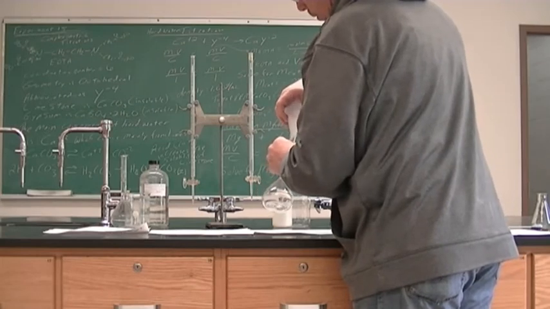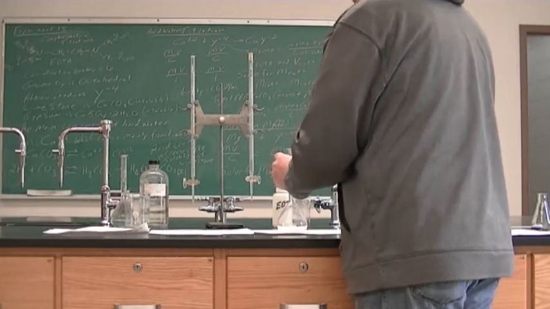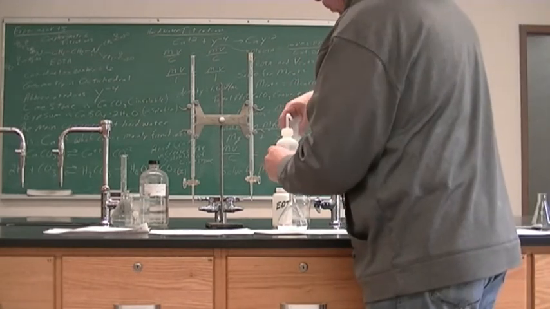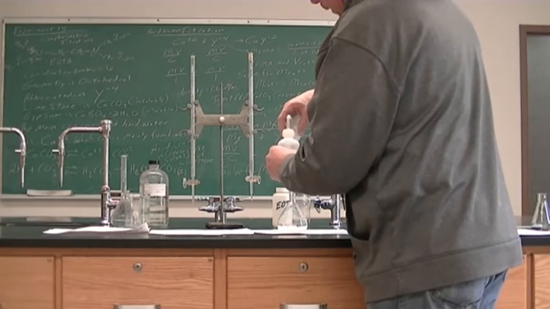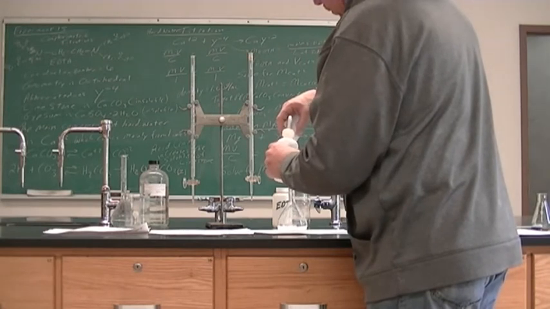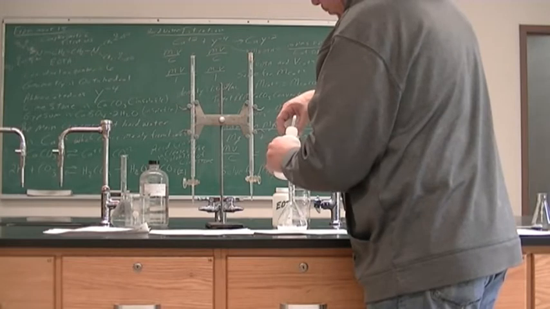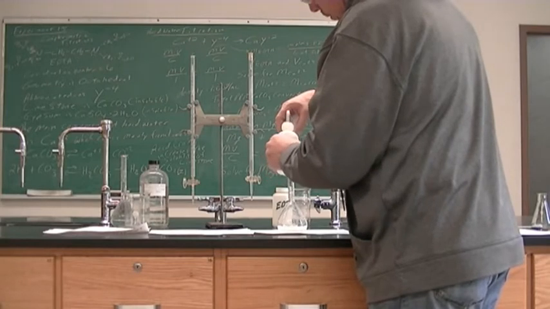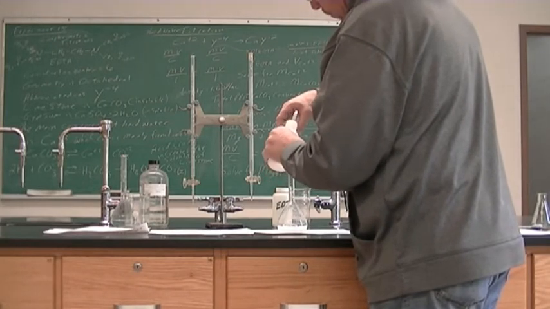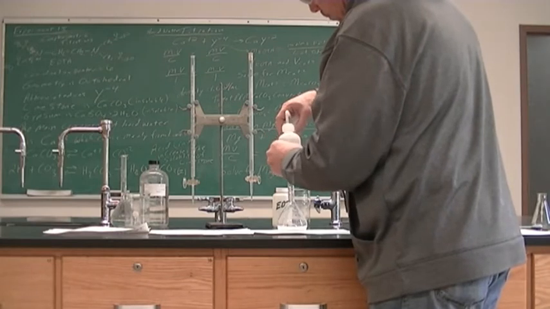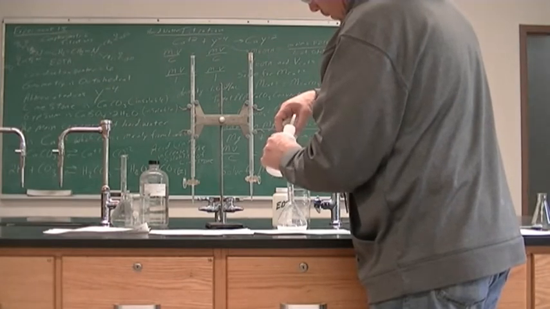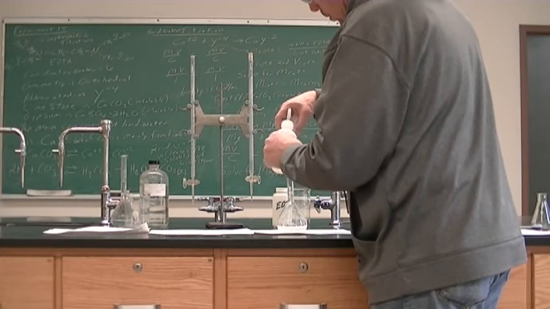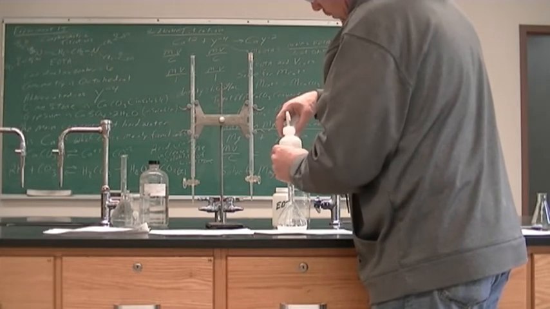All right, and so when you've got all the solid, you can see that there is still some on the weigh boat. When you quantitatively add it, you're going to squirt some water from your deionized water bottle and get every last bit, anything that's going to cling to your weigh boat, and you wash it down into your volumetric flask. All right, so that is a quantitative addition.